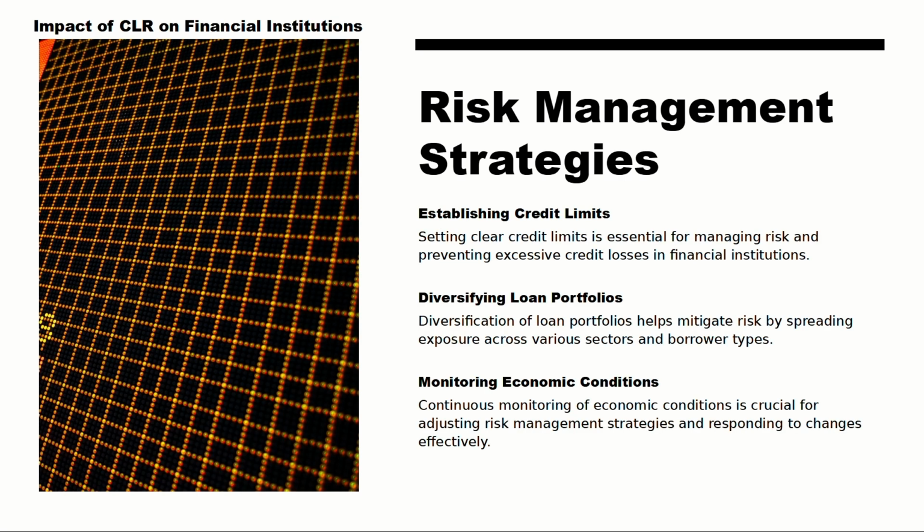Impact of CLR on financial institutions. Risk management strategies. Establishing credit limits: setting clear credit limits is essential for managing risk and preventing excessive credit losses in financial institutions. Diversifying loan portfolios: diversification of loan portfolios helps mitigate risk by spreading exposure across various sectors and borrower types. Monitoring economic conditions: continuous monitoring of economic conditions is crucial for adjusting risk management strategies and responding to changes effectively.